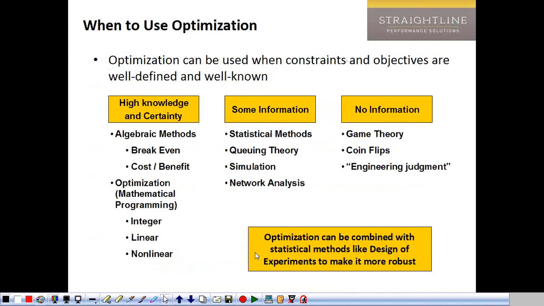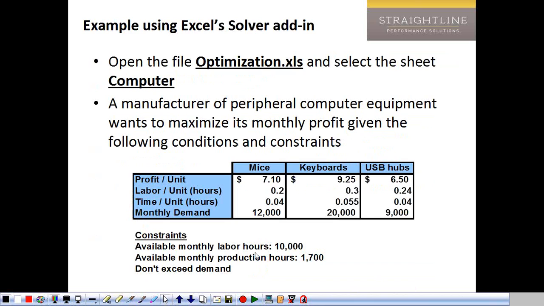And yes, there are some tricks, but I just want to introduce you to this so you know it's out there, that you can do this, and you can learn more about it. If you want to, you can go ahead and open up this file, Optimization. I'm going to show you basically how this works for some of the given problems.